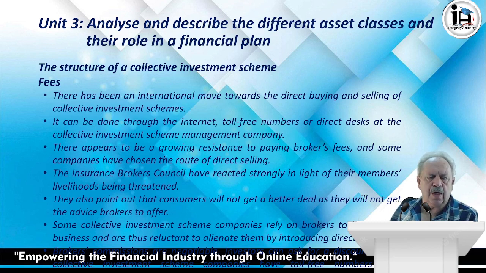There appears to be a growing resistance to paying broker fees, and some companies have chosen the route of direct selling. The Insurance Broker Council have reacted strongly in the light of the members' livelihoods being threatened. They also point out that consumers will not get a better deal as they will not get the advice brokers can offer them. Some collective investment scheme companies rely on brokers to bring them business and are thus reluctant to alienate them by introducing direct desks.